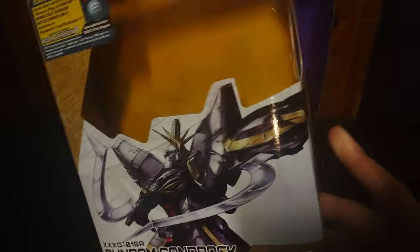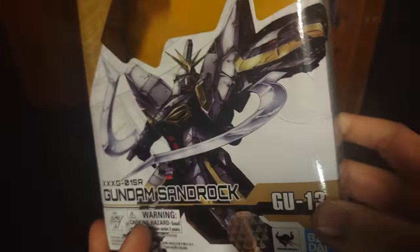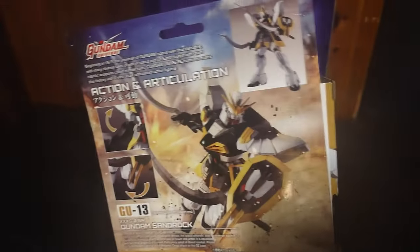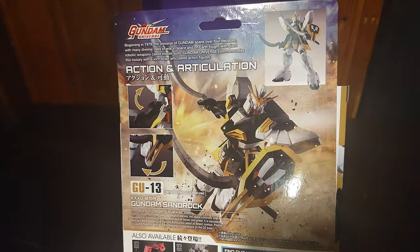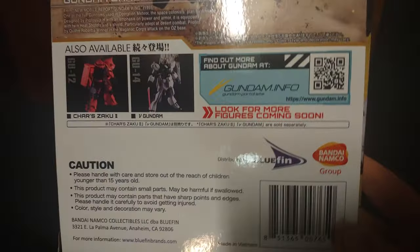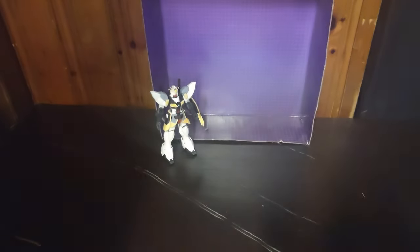I love this box artwork on these boxes. He's got a nice product shot of Sandrock wielding his two swords and having the shield on one arm. Gundam Universe, Gundam Wing. Another product shot of Sandrock ready for battle with two swords drawn. You can store the swords on his back. There we got the other figures in the line I don't own. But that's all there is to say for the packaging.